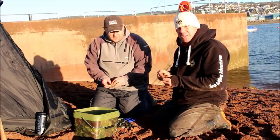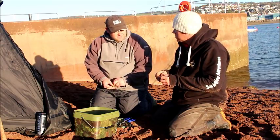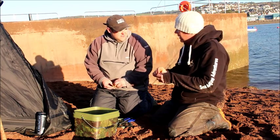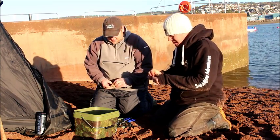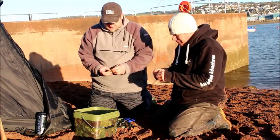It's a good way of doing it, really, because you get to fish a bait out at distance, as you said, and you get to fish a bait in close. Yeah, so that's it. Basically, as it's dropping off there, that bait's laying right up on the side of the bank there now, isn't it? It is. So theoretically, hopefully, it will cover some area, and that's what floundering's about. Isn't it? That's the theory.